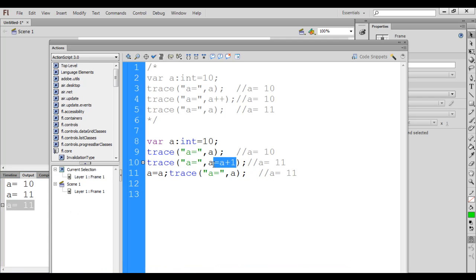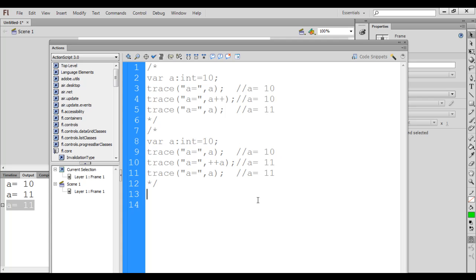That is how the post-increment and pre-increment work, friends. That is how the system executes the code. Now, not only do you find a difference in the execution of the code, you also find a difference in the output. Here we are getting a equal to 10, a equal to 10, a equal to 11. Here, a equal to 10, a equal to 11, a equal to 11. There is a difference in the output, friends, when you use increment operators inside an expression or a function call. Hope you guys have clearly understood the difference.